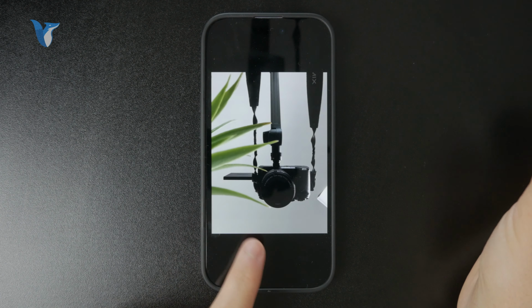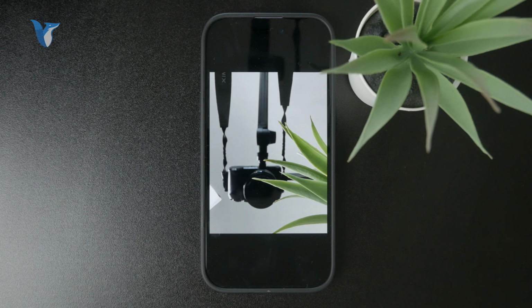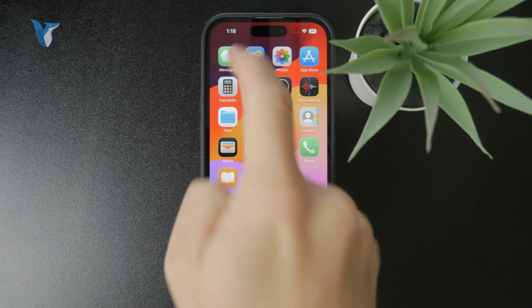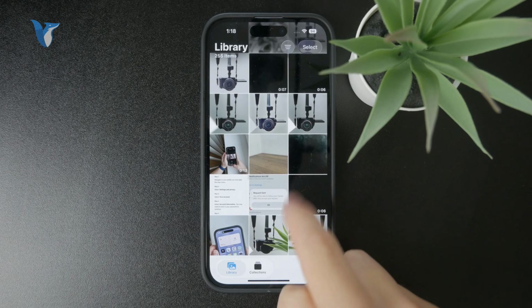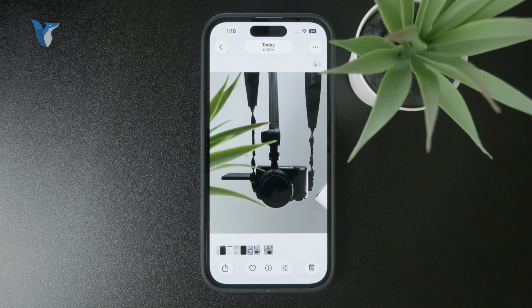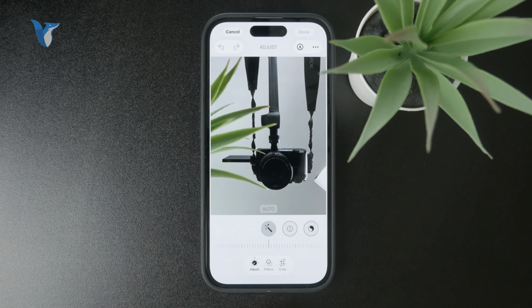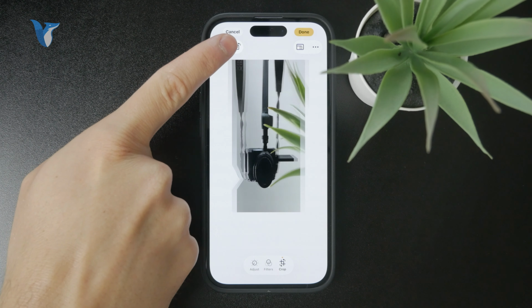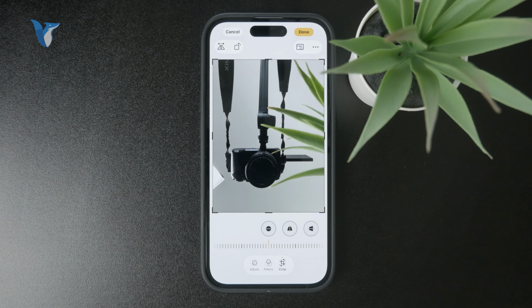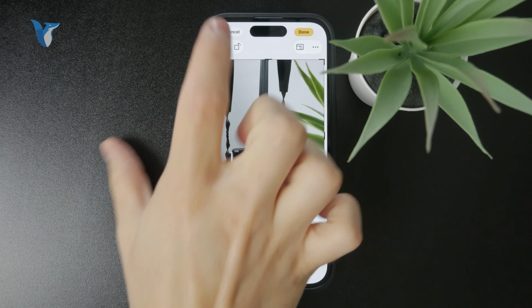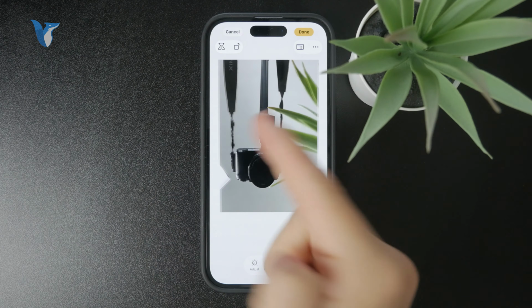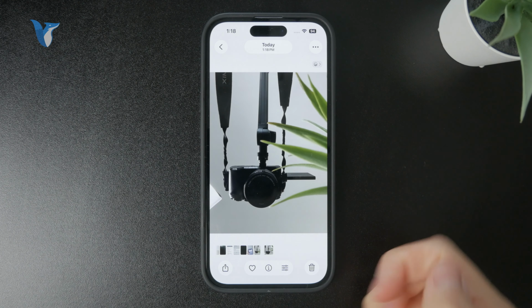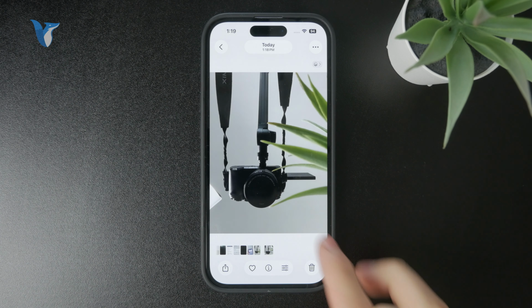However, even if you already have the photo saved in the gallery, you can still flip it later in post-production. You can, for example, open it up through the Photos app, tap on Edit, then click on the Crop tool, and in the top left corner, you can mirror it like that. So the effect that would be performed by the camera automatically, you can either reverse it or change it up according to your preference. That's how it works, and that's the whole point of the mirror effect.